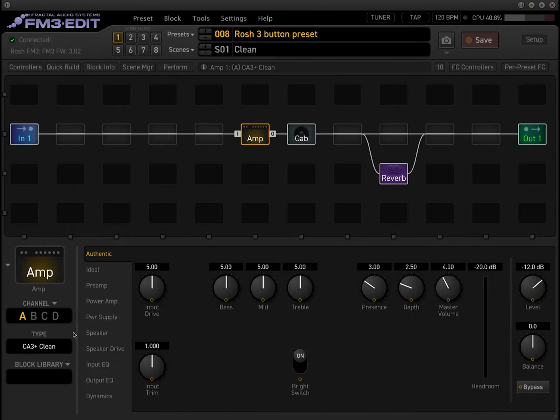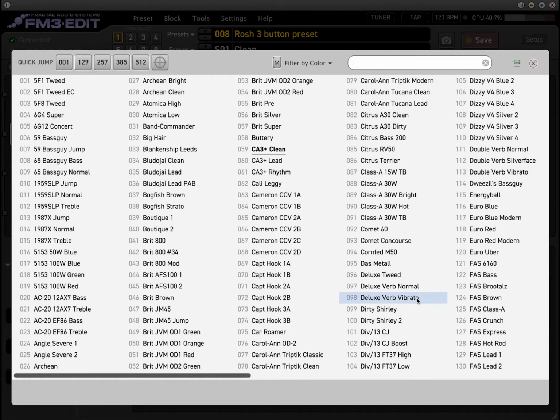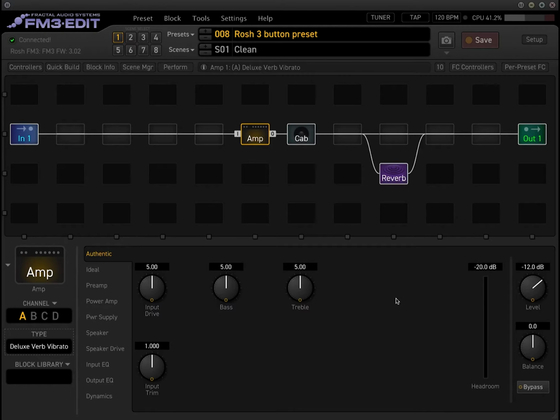All right, so for our clean sound, we'll use maybe the Deluxe Reverb. A lot of times when people pull up the Deluxe Reverb, all the default settings are at 5. So this is going to be really crunchy, and they go, well, that's not really a clean sound. Well, just keep in mind that if you turned up a real Deluxe Reverb to this, which is halfway up, that would also cause the amp to distort. Most people using a Deluxe Reverb are going to be in this area.